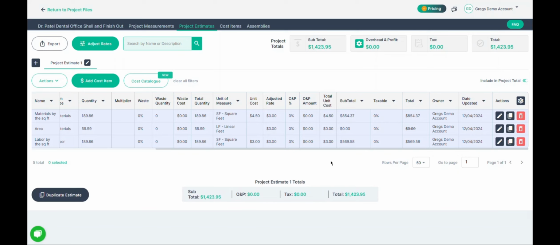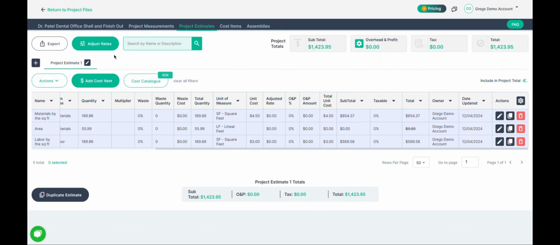Now we have our materials and our labor accommodated for. So if you would like to do bulk charges by the square foot, you can consider your estimate complete at this point. However, if you'd like to itemize, then we'll go a step further and create an assembly to account for all the individual components of a grid and the tiles, and price them out accordingly.